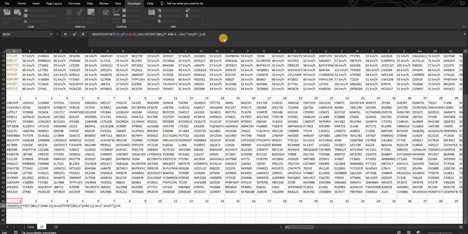And to that I'll do a +0. Okay, there seems to be a little problem there. Let's see if the offset is okay. The right gives the text. The length is given by the offset. Okay.